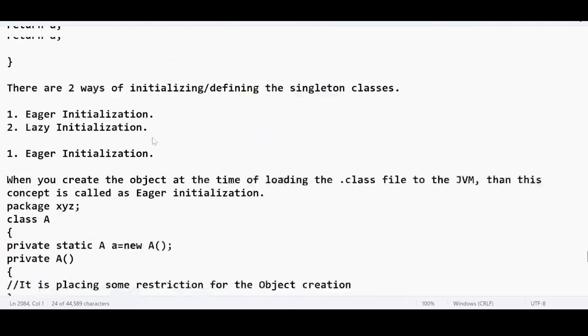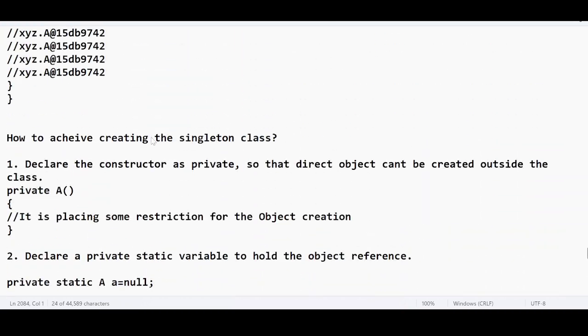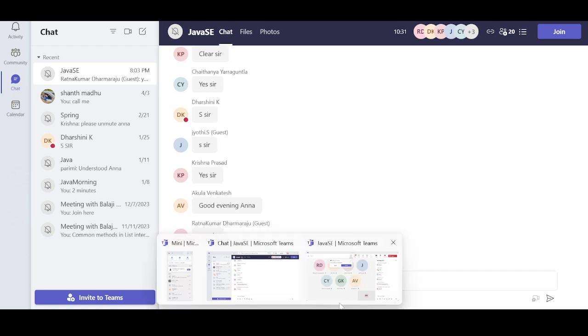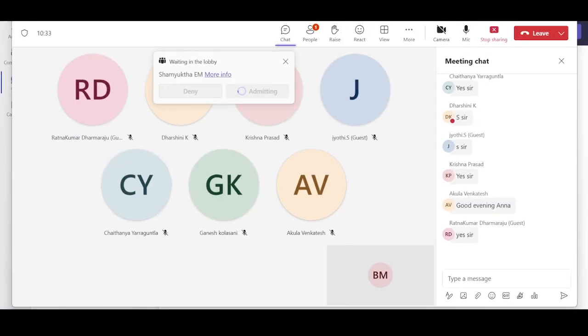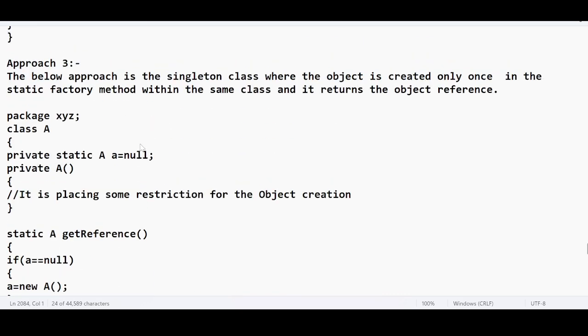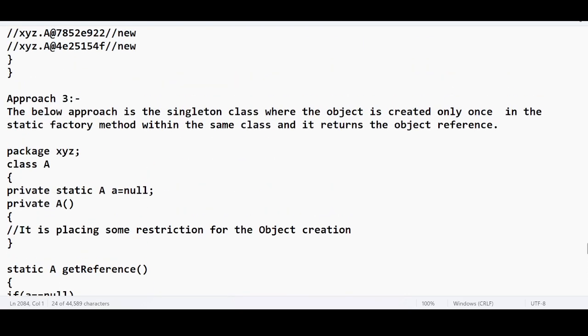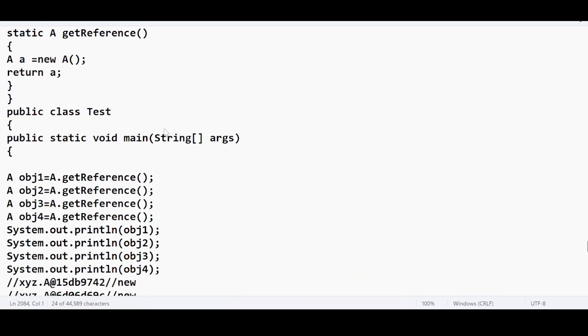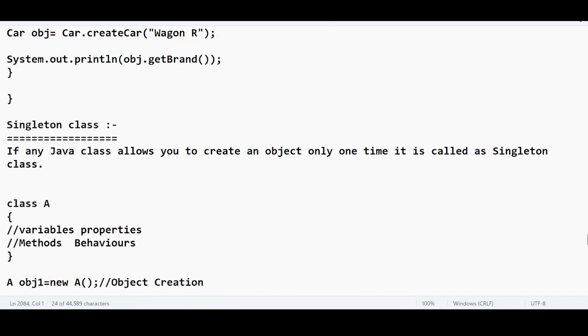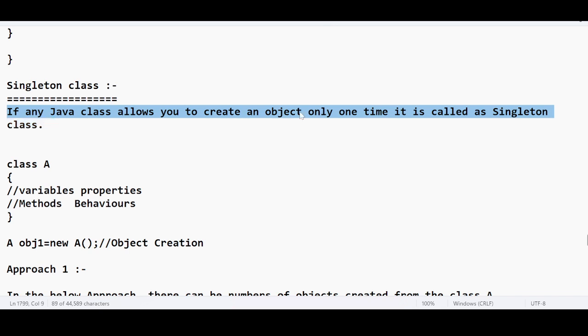Just keep in mind, the moment you hear singleton class, the first thing you need to get into your mind is that it is a class. It is a typical Java class which allows you to create an object only once. That's why it is called a singleton. If any Java class allows you to create an object only one time, it is called a singleton class.